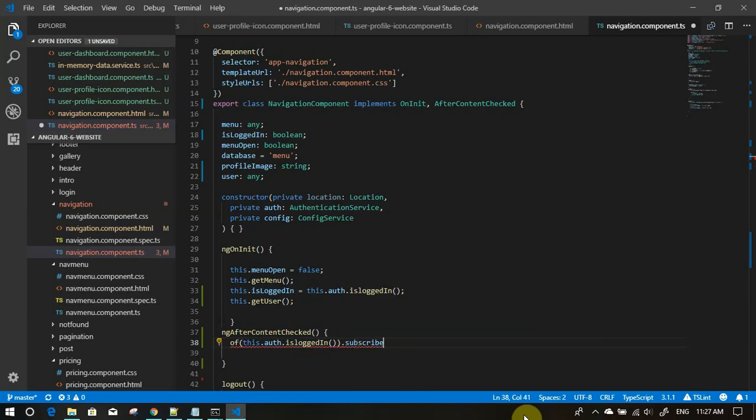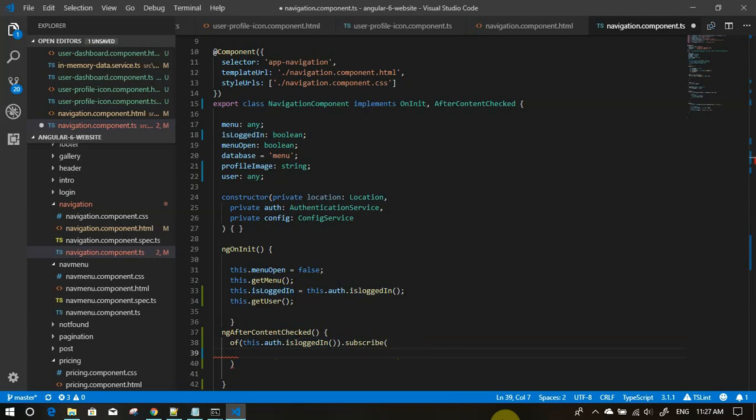Okay, I could have monitored the authentication function, the one that is there in the service, or I could have monitored this boolean value. Either way it would work. So dot subscribe, and what do you want to do?